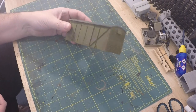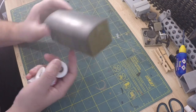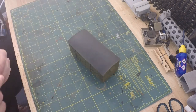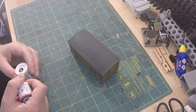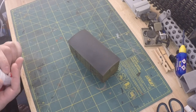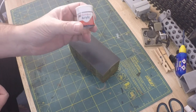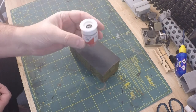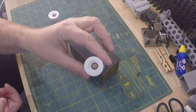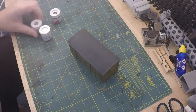Here we are at the workbench. The wagon body is as completed on the previous salt weathering video — that is where we got to. Today we're going to pick out some detail and add little patches of rust. I went and bought some fresh paint from my local model shop — some Humbrol acrylics. I've got three browns: number 160, 70, and 113. That's what I'm going to be using today.